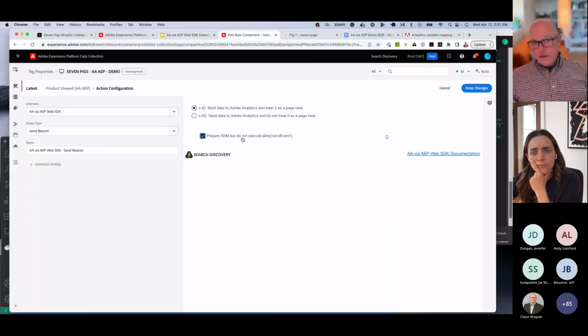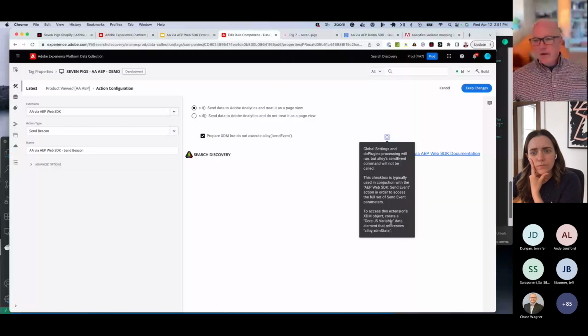So we're going to set all the things on the XDM object, but we don't actually want to send the event. You do that, and then you merge the objects using the merged objects variable type from the core extension.